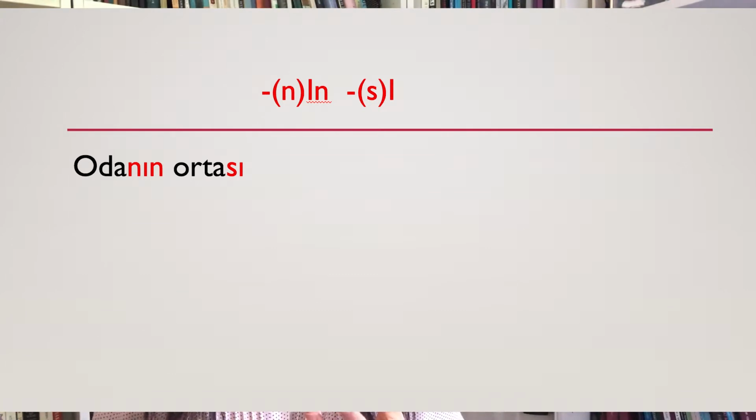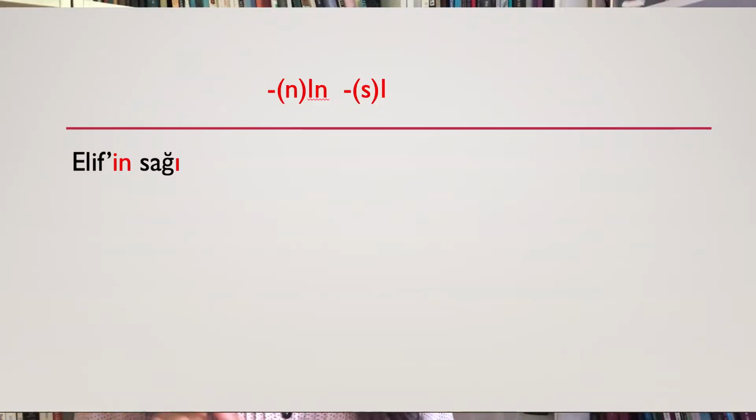Let's have another example. And this time we want to say in the middle of the room. Oda, room. Orta is the middle. Odanın ortası. Right? You could use all of these location words in relation to a person. So let's put a person in that position. We're going to say right of Elif, or Elif's right. Elif'in sağı. Or you can use a concept. Let's say we're going to say end of the day. Günün sonu.